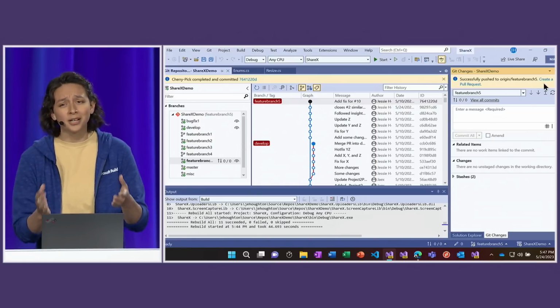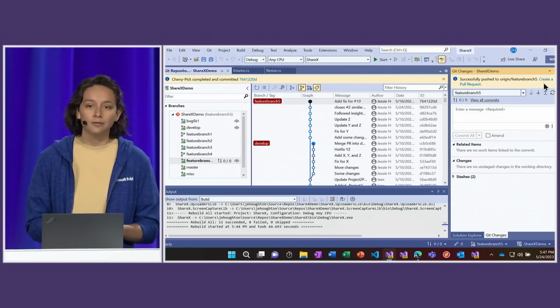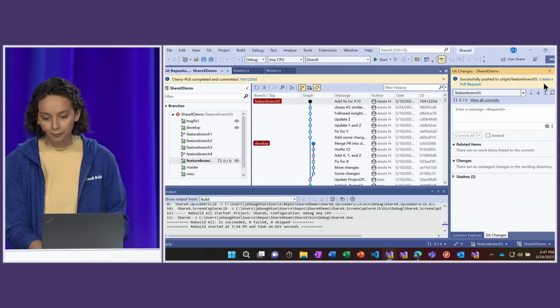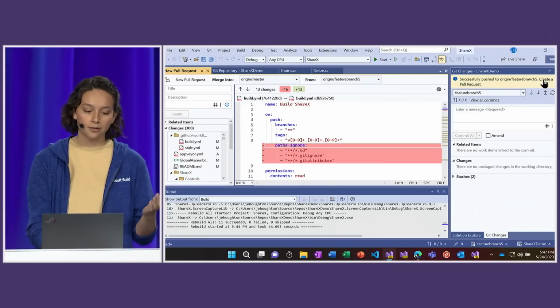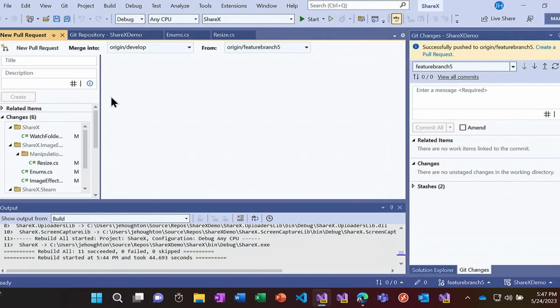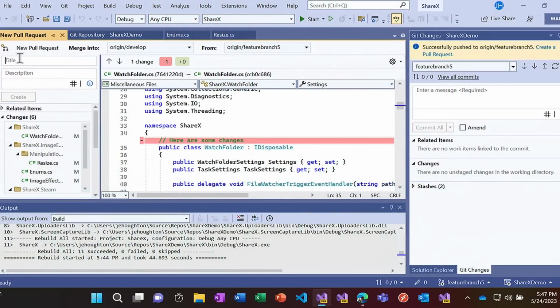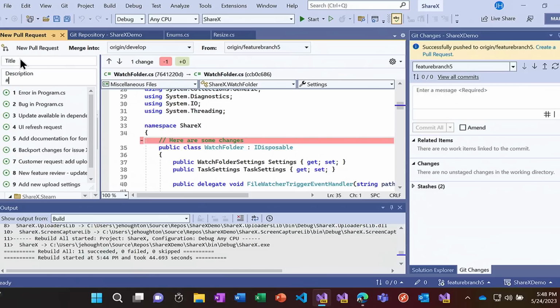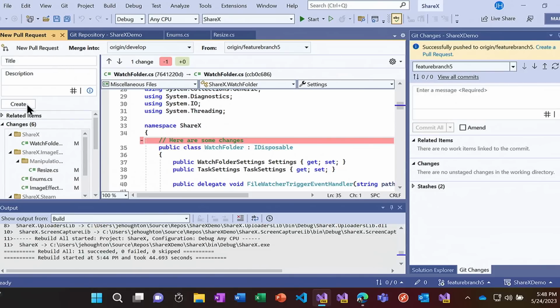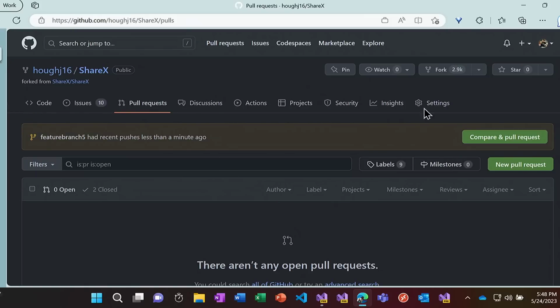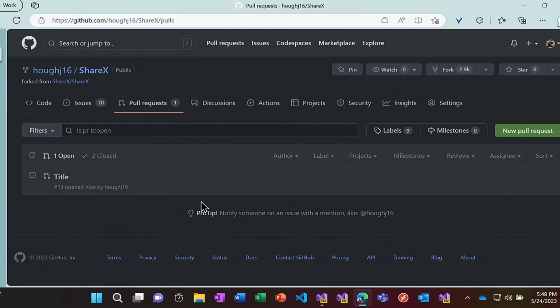But we heard from you all that it's pretty silly to be able to complete 90% of your workflow in Visual Studio and then have to leave to do the last 10%. So I'm excited to share the new pull request view in Visual Studio, which allows me to finish creating that right in the IDE. So it's got everything that you might want. I'll go ahead and quickly create my pull request. It's not going to be terribly descriptive or interesting, but you guys are going to do much better than I am. And then I've got that same issue search available here, and I can go ahead and create that pull request and see it, if I refresh, available on GitHub right there.